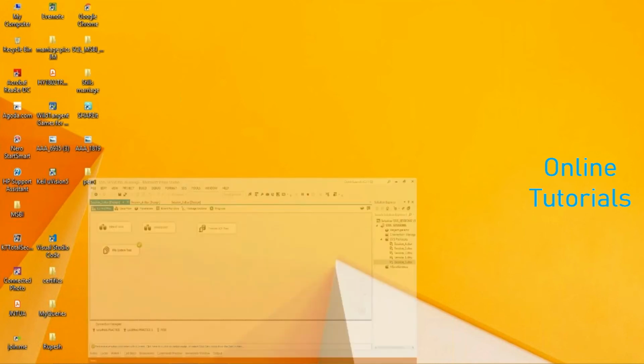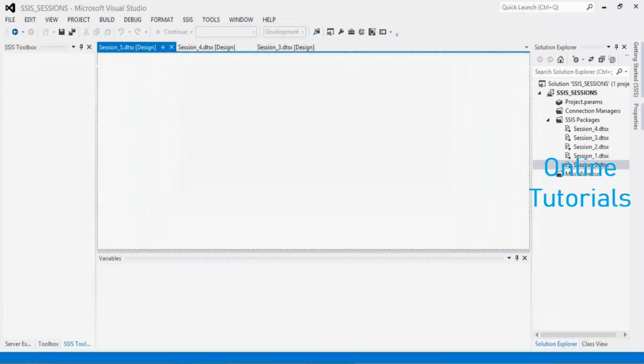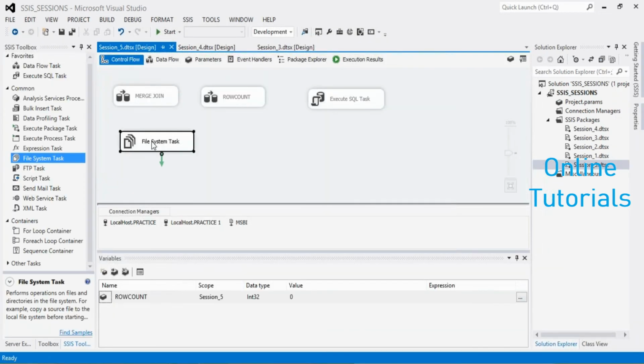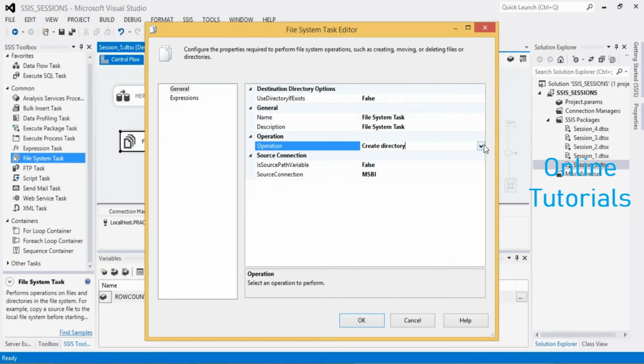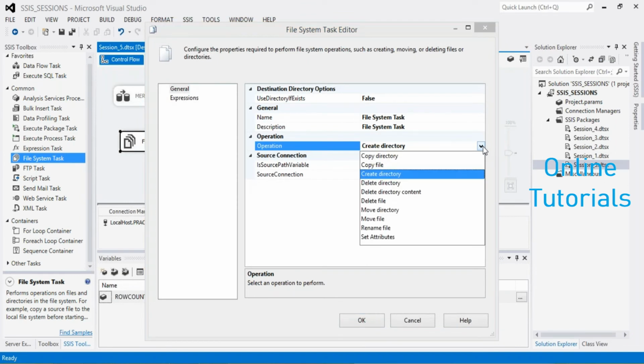Now my operation is, one more thing, I just want to move this folder from the desktop to where I already have all the sessions which I saved, right? I just want to move it there. Which option can I choose? I just want to move the folder from one location to another location. There is an option, move file. Is it a file or a folder? It's a folder.